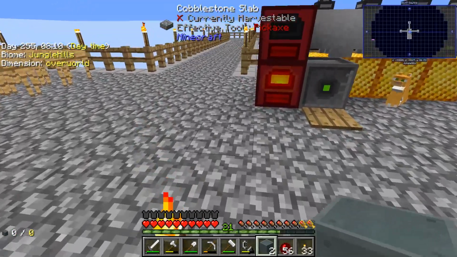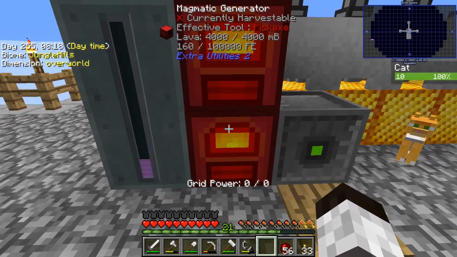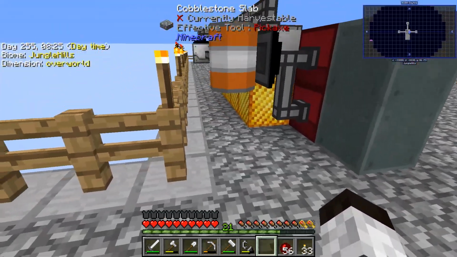And so we're going to put these right beside the power. And you can see right away it's gaining power from these generators. It sucked all the power out, and now we're getting this power. So that's really good. Now we're going to want to run a line over there.